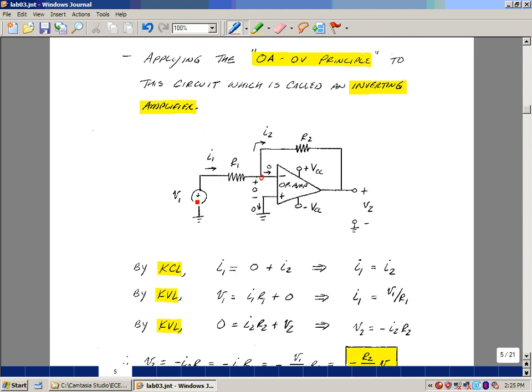If we go around this loop here, the ground symbol just means a common connection. If you don't like the ground symbol, just connect all these things up. So the rising voltage here would equal the drop across the resistor, which is I1 R1, plus the drop across the op-amp. And that's just saying that the current I1 is V1 divided by R1. You could also go around this loop, and so the rising voltage is zero, the drop is I2 times R2, and then the voltage here is V2.